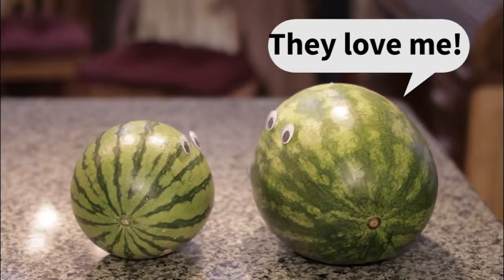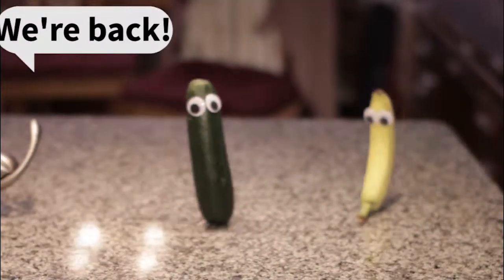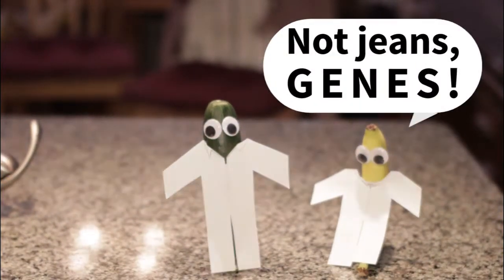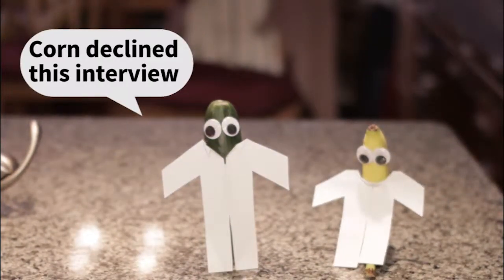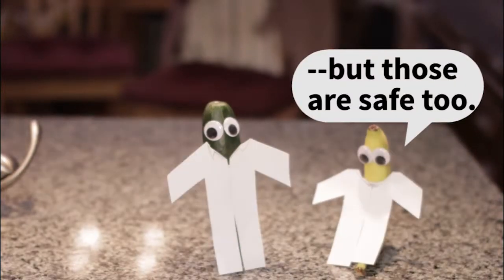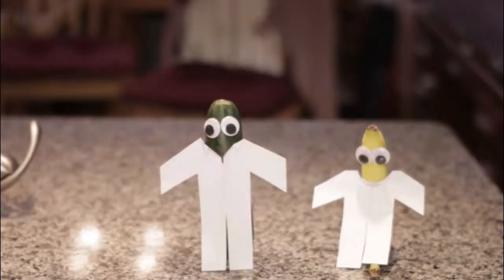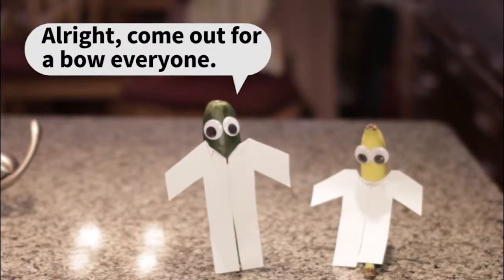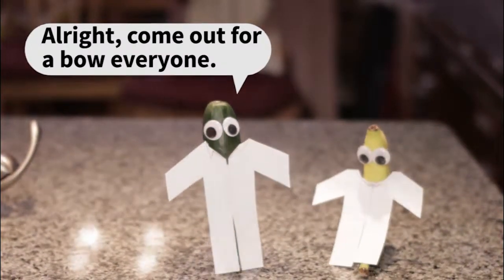By contrast, genetic modification is the process of going in and editing genes within chromosomes. Agricultural researchers have used this to make types of corn resistant to pests, and even papayas that are resistant to a tree disease called ring spot virus. The reason people use crossbreeding rather than genetic modification to create seedless fruit is that the process is cheaper and easier.